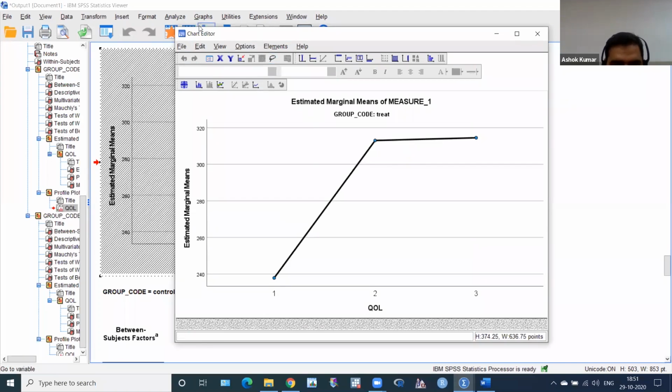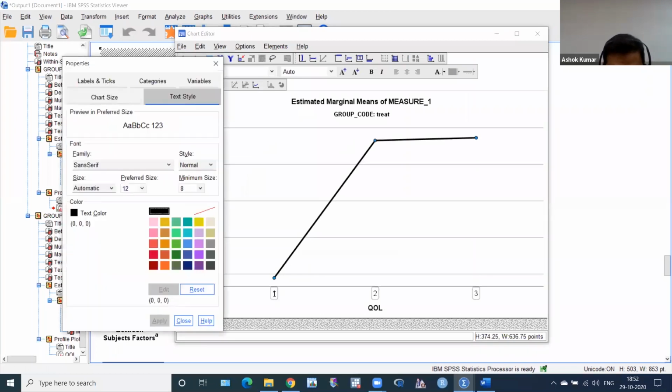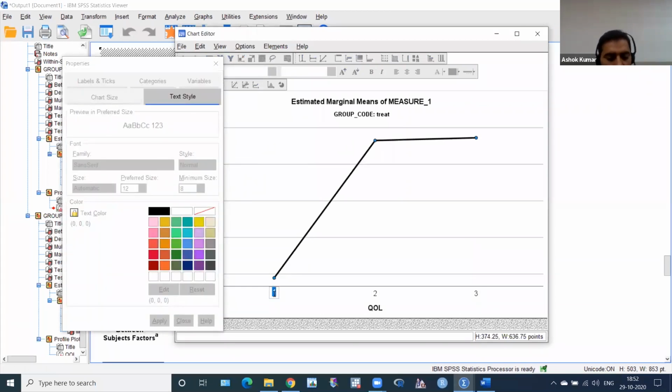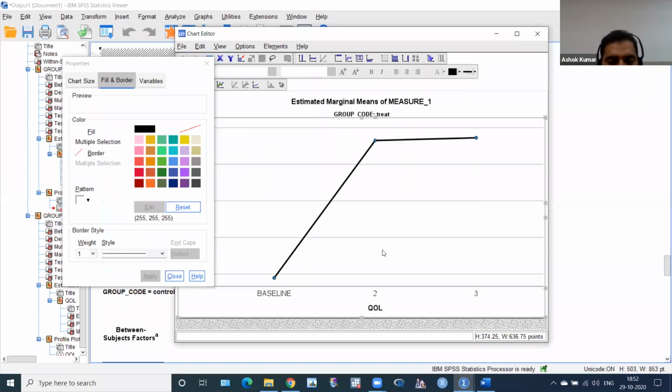You want to label it baseline, so you click here and you can change it. Very good.